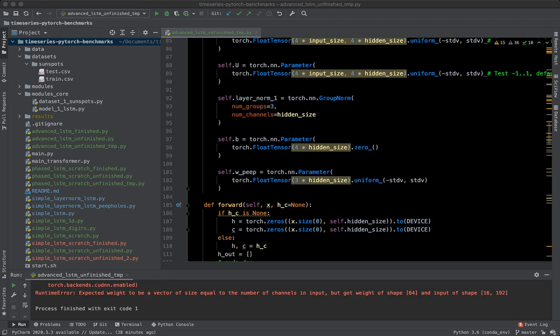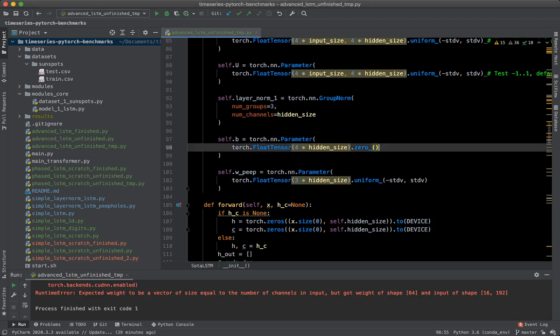So layer norm LSTM simple, LSTM layer norm, simple layer norm peepholes. Okay, interesting. Did not see those. Just a second. I will find my notes and then it will be much faster.